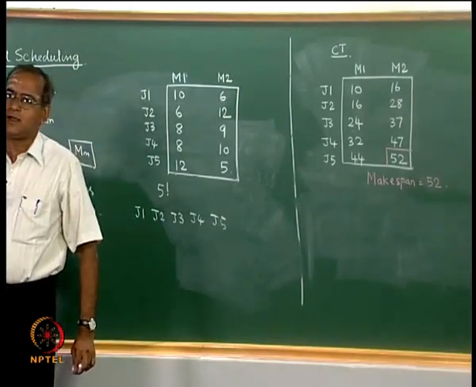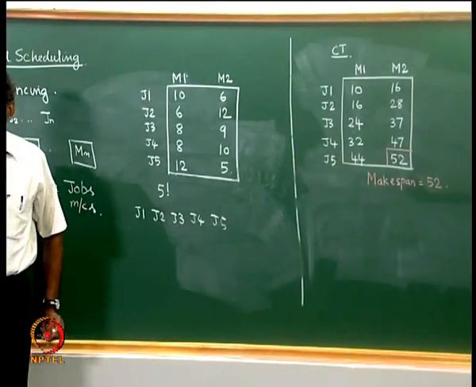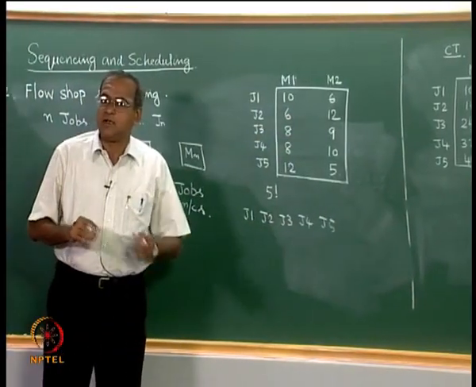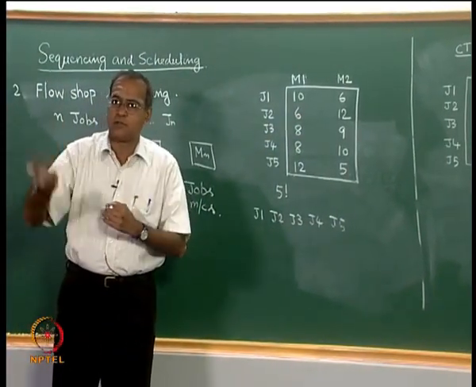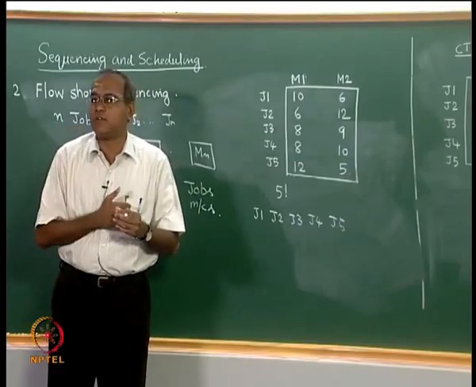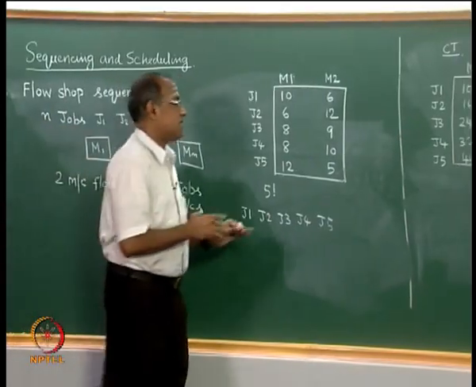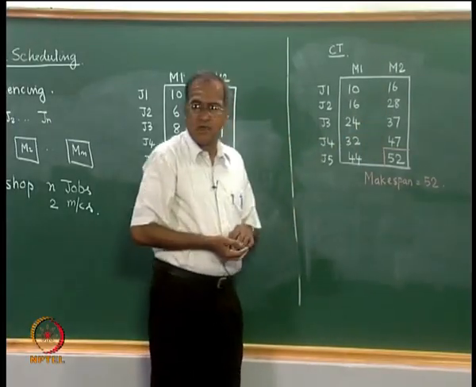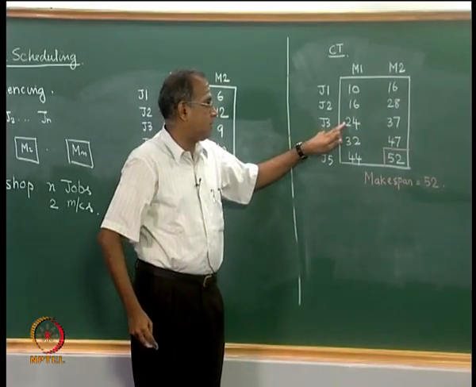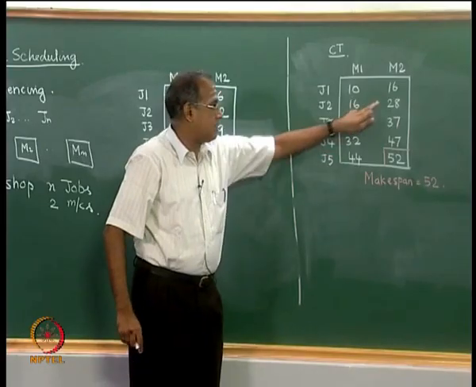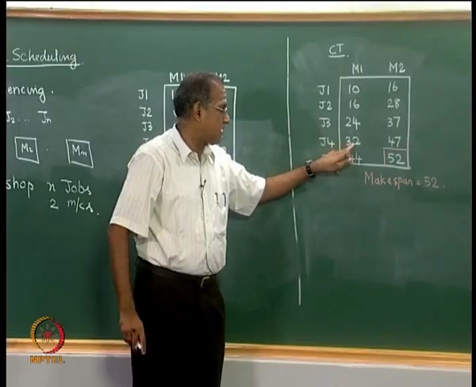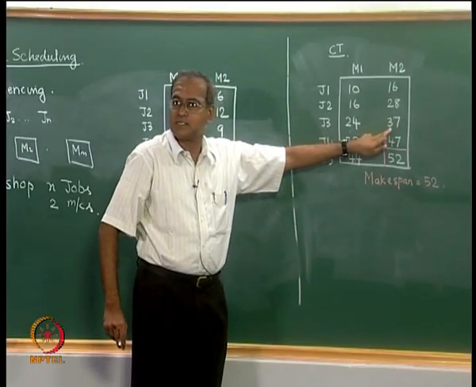Now, sequencing and scheduling problems become important because this number at which it completes, the makespan, largely depends on a couple of things. It depends on two very important things here, which are called job waiting for the machine and machine waiting for the job. In this case we had situations where the job was waiting for the machine. This job was over at time equal to 24, but then the job had to wait till 28. Here the job was over at 32, it had to wait till 37.